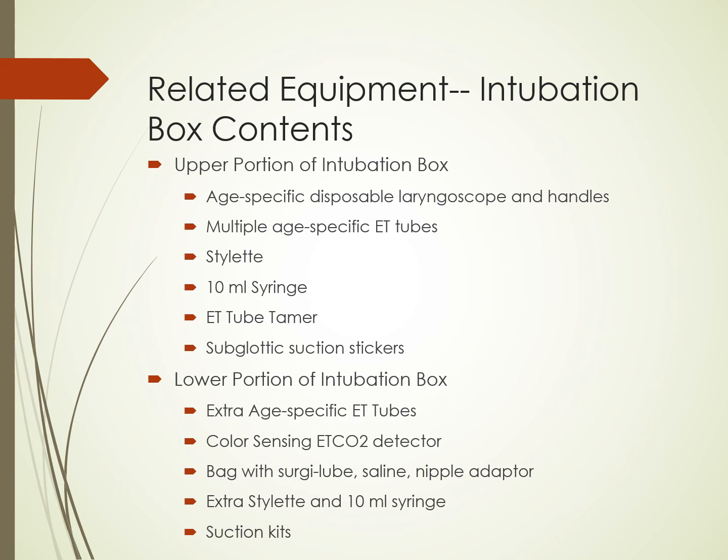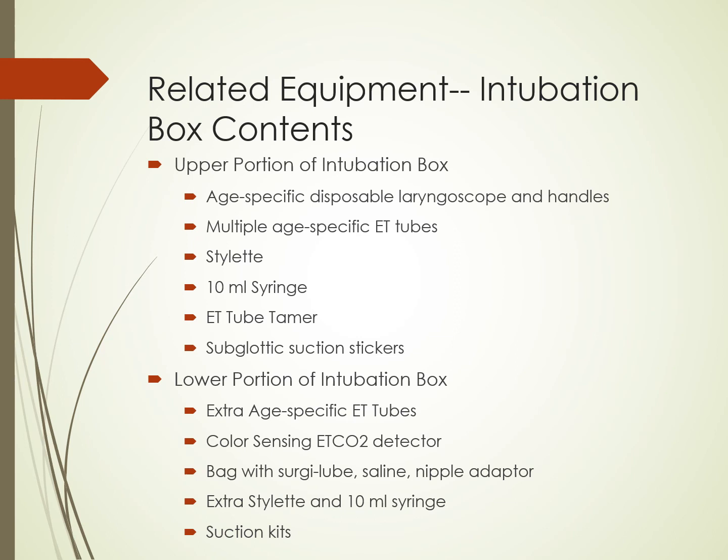Subglottic suction tubes are our default. If we're having difficulty intubating with a subglottic, we'll just use a regular one. With subglottics, the outside diameter of the tube is about a half a size greater. So if you're using an 8.0 with subglottic, it's probably closer to an 8.5 non-subglottic. So for difficult intubations, you may just switch over from a subglottic to a non-subglottic.